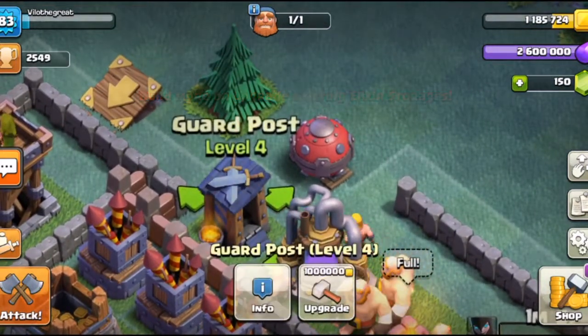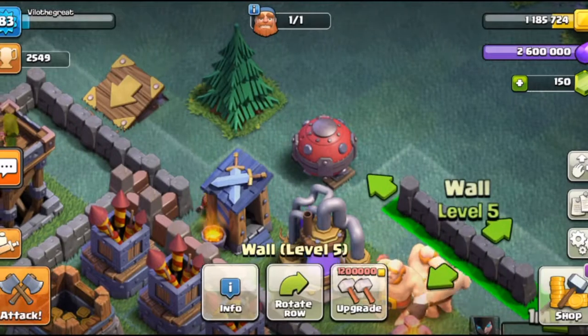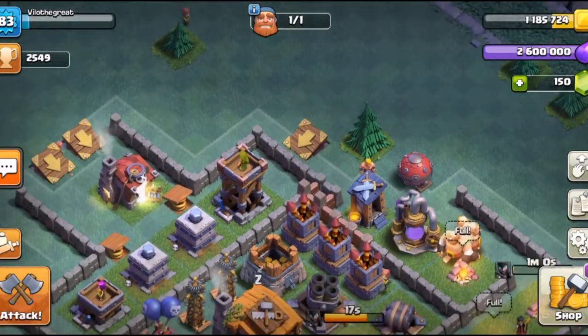Now, you've got a guard post. If I was to upgrade that, it would actually give me 4 defense troops, which are there essentially waiting. It's a little bit like having a clan castle. So they're essentially waiting for an attack, and they will just kind of charge, really.